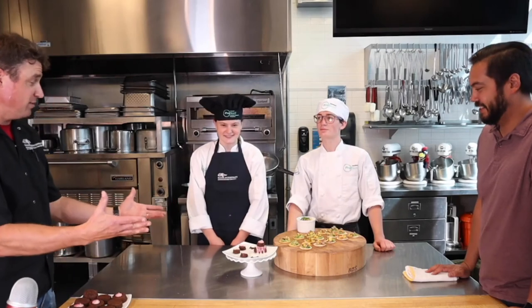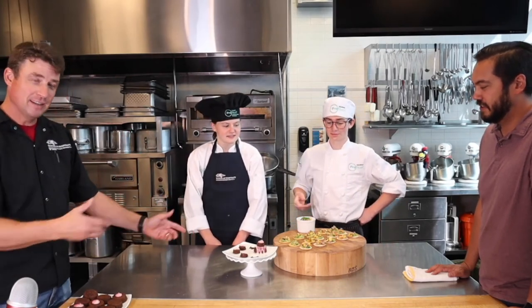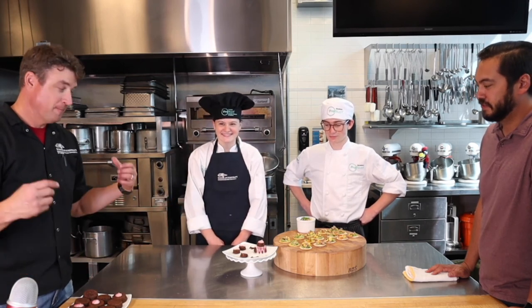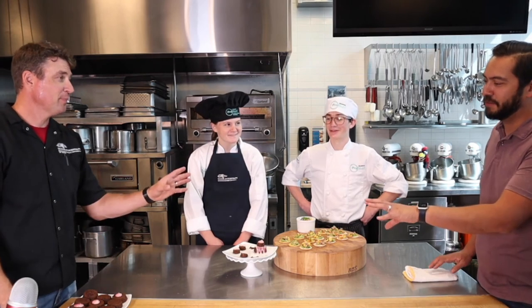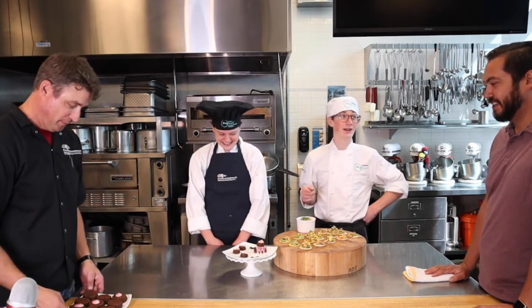All right, ladies and gentlemen, we have our two bean products here. We have a savory and we have a sweet. Now we're going to try these things. I am so excited to taste these. Cannot wait. Jimmy? Oh, I'm super excited. I really want to go in for the brownie first, but I know we should probably go savory then sweet. Yeah, it's kind of traditional. You guys do you. I'm going for a brownie.